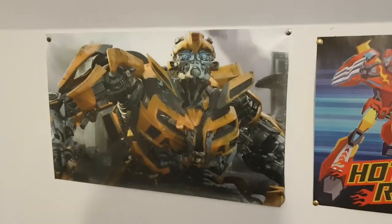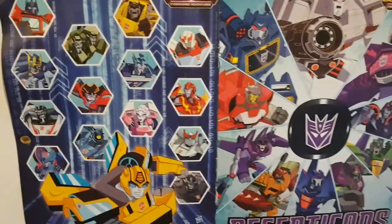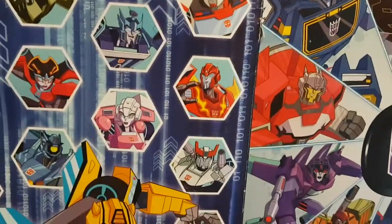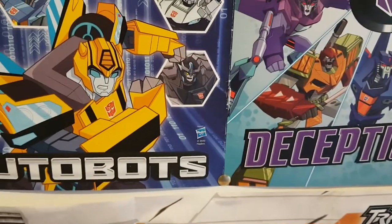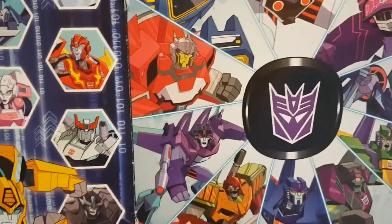Now I have a few Transformers posters. Here we have a Movieverse Bumblebee poster, probably from Dark of the Moon. A few Cyberverse posters featuring Hot Rod, Bumblebee, Prime, Windblade and Cheetor. Up here we have the Cyberverse Autobots and Decepticons — and although unrelated I do have a SpongeBob poster. On it we can see Prime, Rack N Ruin, Grimlock, I think Alpha Bite or something, Blurr, Windblade, Ratchet, Hot Rod, RC, Wheeljack, Chromia, Whirl, Prowl, Meteor Fire and Bumblebee. With the Decepticons we've got Megatron, Shockwave, Shadow Striker, Acidstorm, Clobber, Thundercracker, Bludgeon, Slipstream, Dead End and Soundwave.